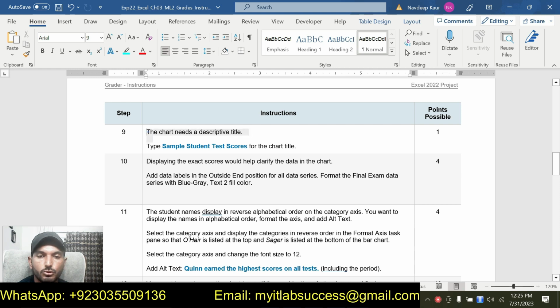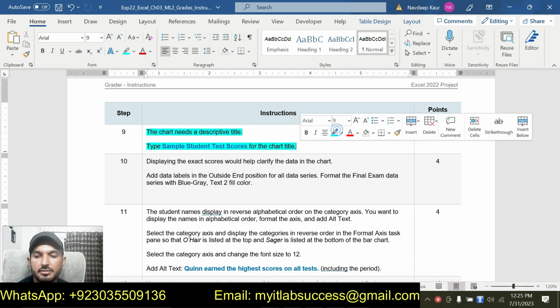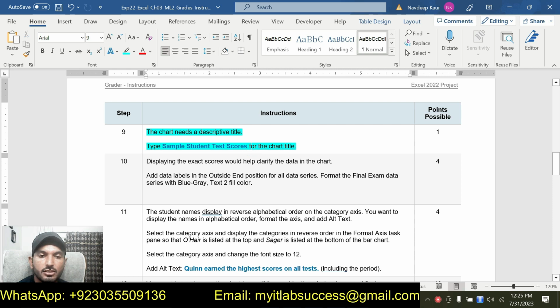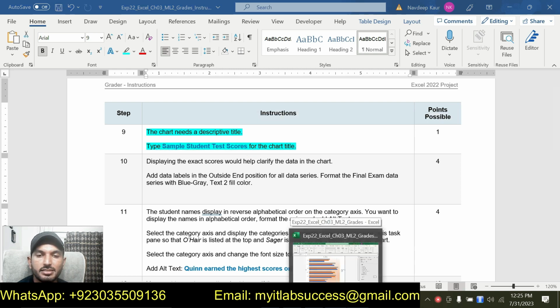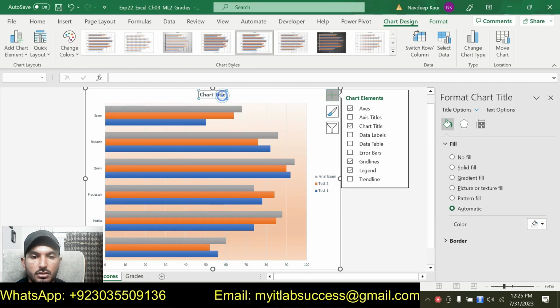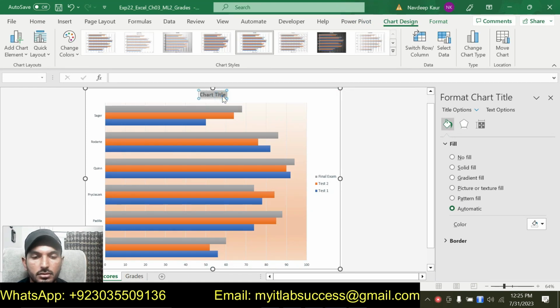That is, we are supposed to add the chart title. And the chart title should be sample student test scores for the chart title. Sample student test scores.